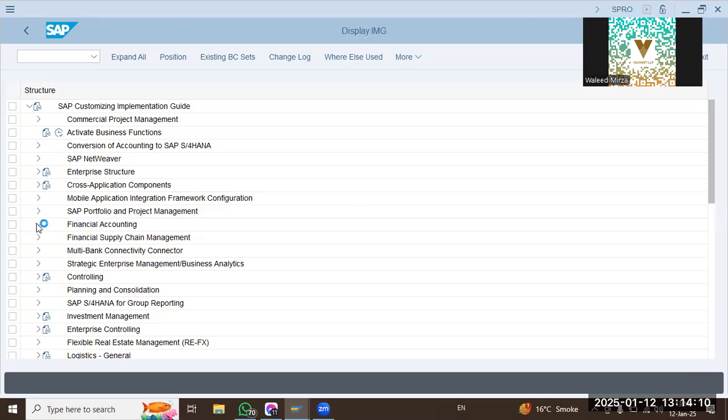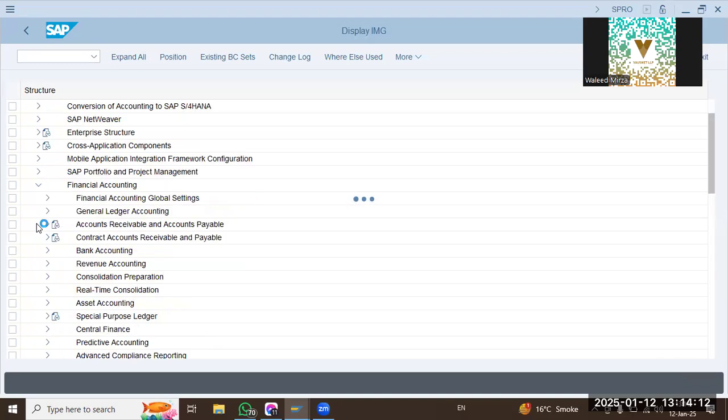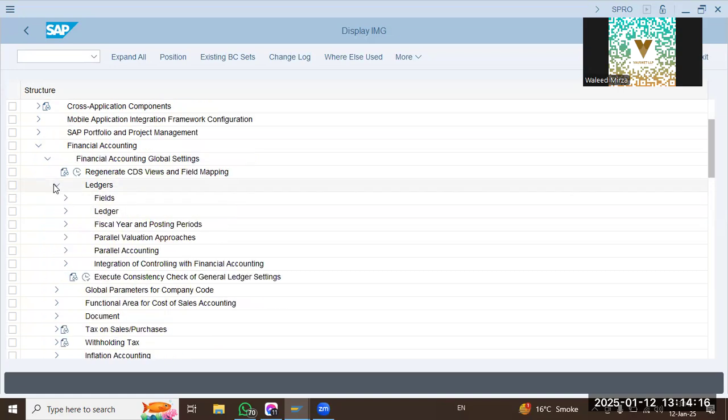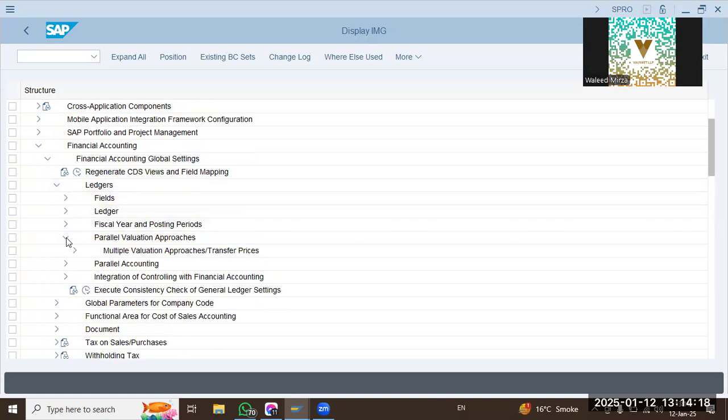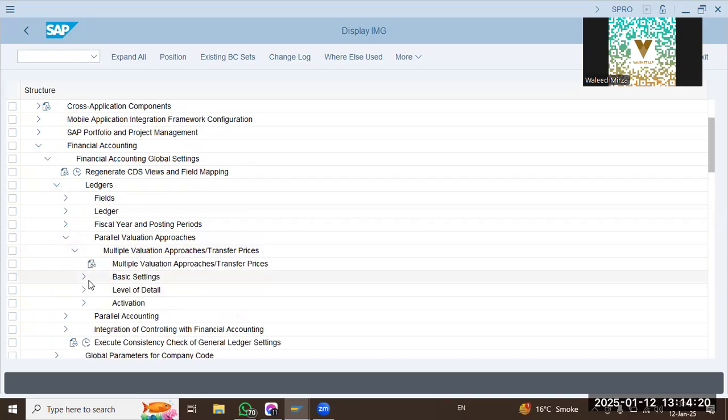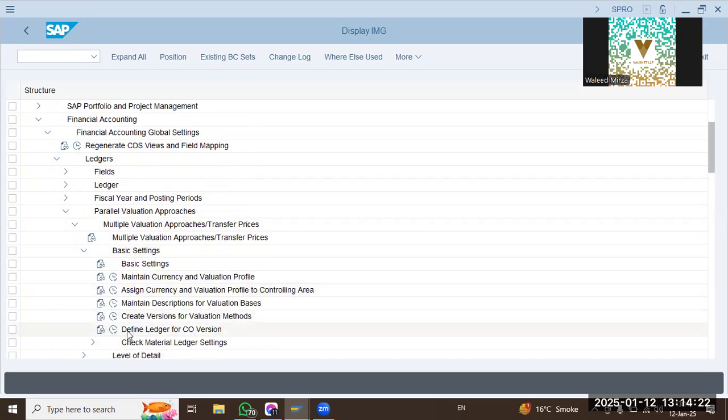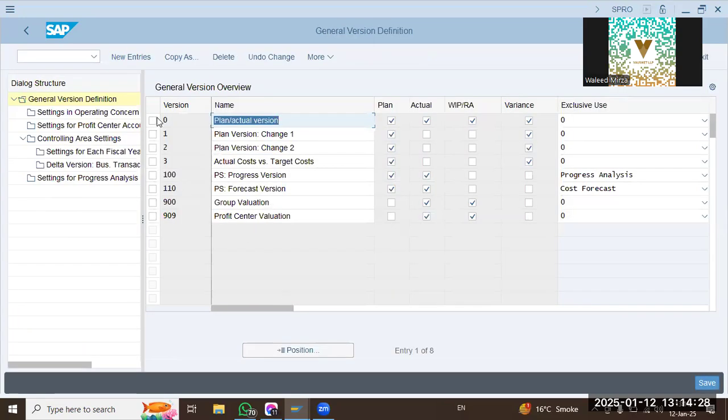Financial accounting, parallel valuation, basic settings, versions. Zero. Controlling area settings.